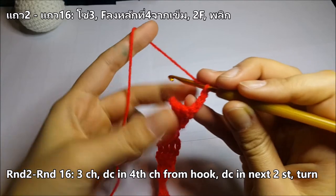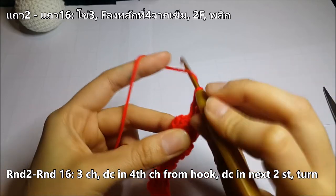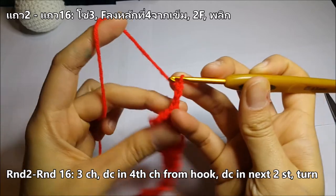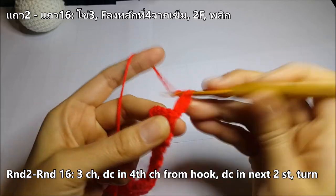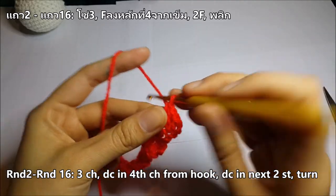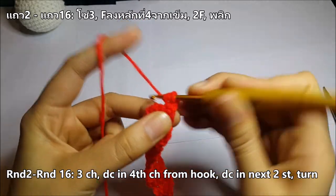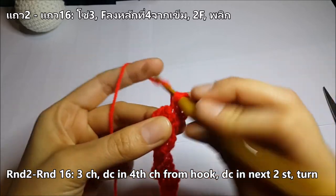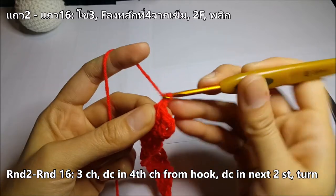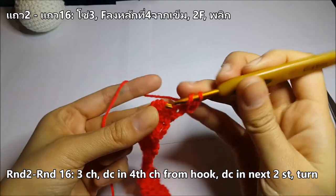1, 2, 3. One, two, and three. 1, 2, 3. And 1, 2, and 3. Flip your work. 1, 2, and 3. 1, 2, 3. Flip your work. 3 double crochet.